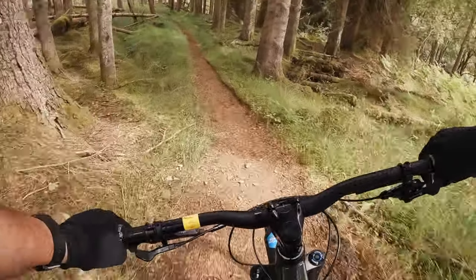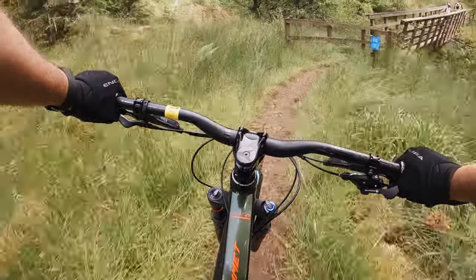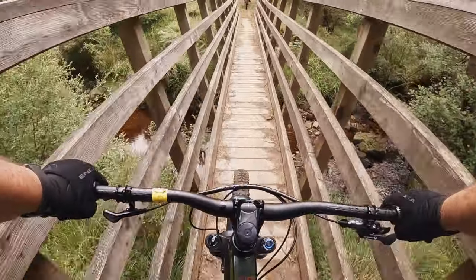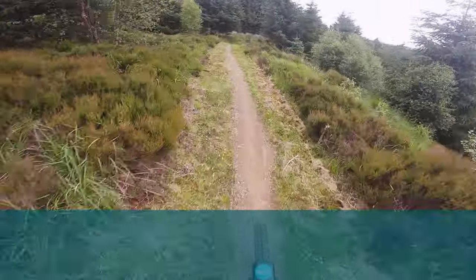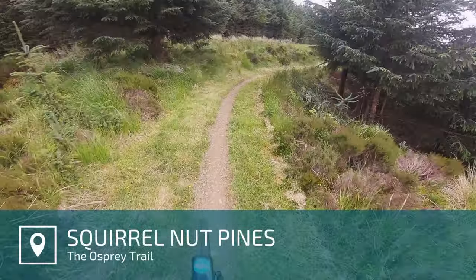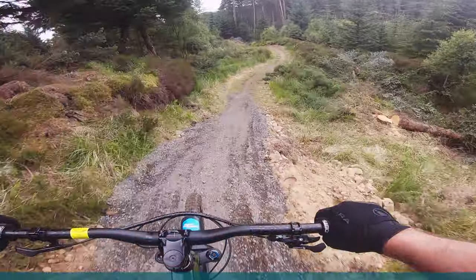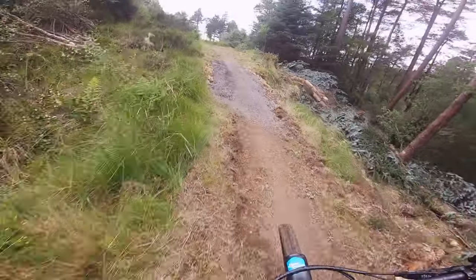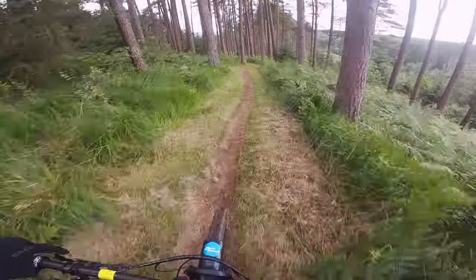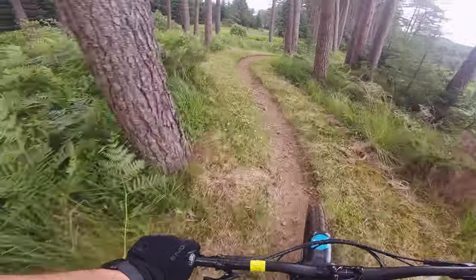Farms Bridge leads us directly to a short, sharp climb called Take 5. It's at the top of that climb that we can relax a little and dive into Squirrel Nut Pines, the last section of single track before we reach Kielder's Lakeside Way. Like all trails, Squirrel Nut Pines has its ups and downs, but there are certainly enough downs to make you crack a smile. It's easy to gain speed, and the lack of berms doesn't stop you from enjoying it either.